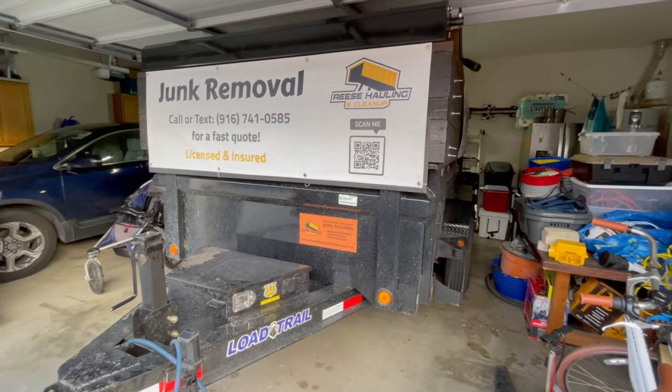Let's talk about the business itself. I'm north of Sacramento, in a suburb — Roseville/Rocklin area — with a lot of new-build subdivisions. What's great is that people don't have big lots, so they end up filling garages up pretty quick, and a lot of people don't have trucks. They accumulate junk and need somewhere to take it. A lot of people don't want to spend the time figuring out where the dump is or how to go — that's where junk removal comes in.